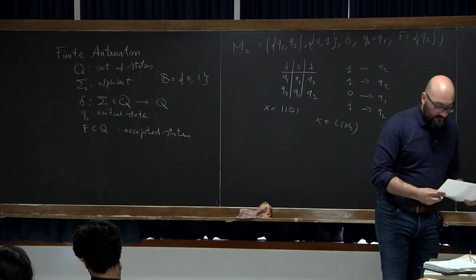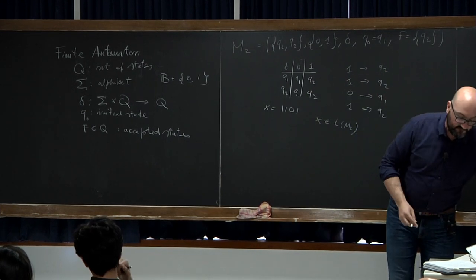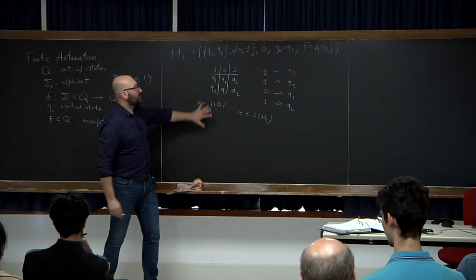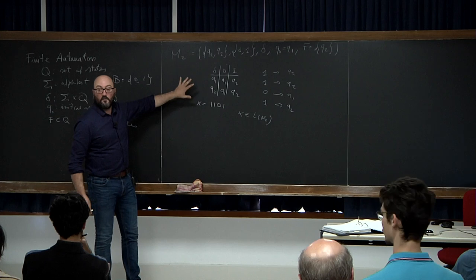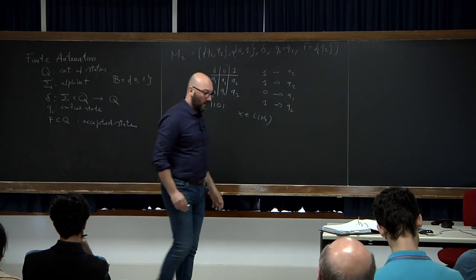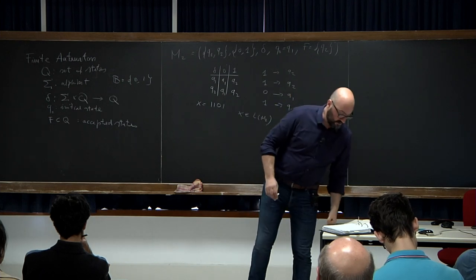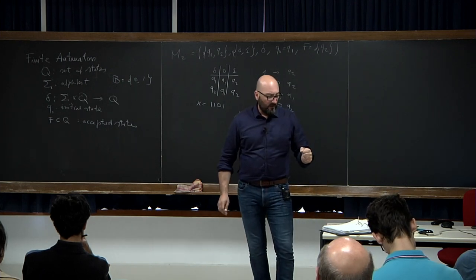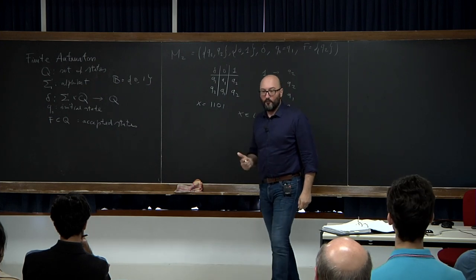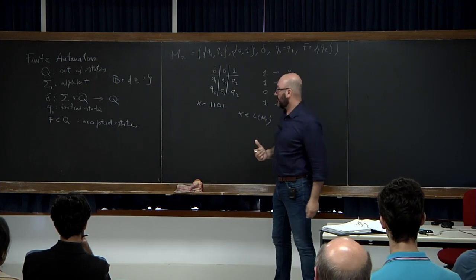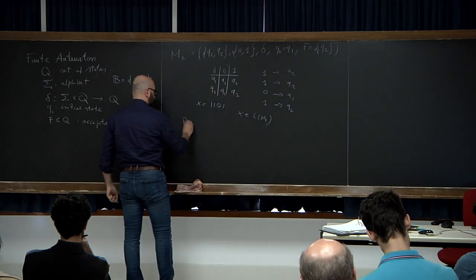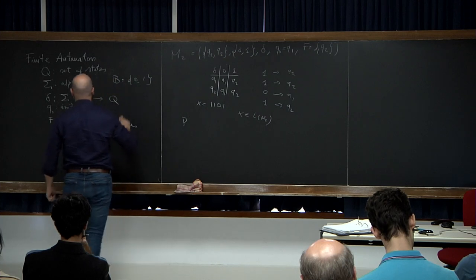Okay, so there is something interesting. This was just to give you an idea of what the computation is, what doing a computation means. There are more complicated models of computation. One of these is particularly important. It's called a push-down automaton, called PDA. These are called FA, finite automata.